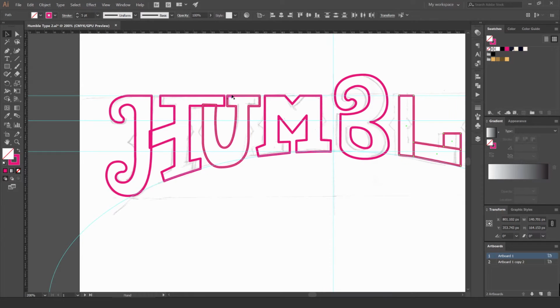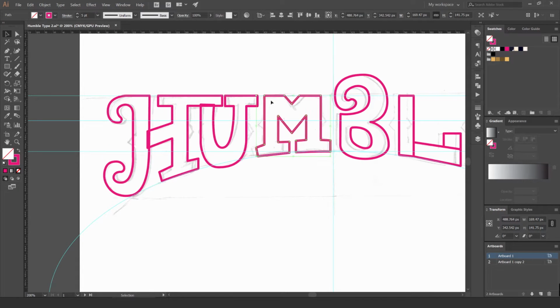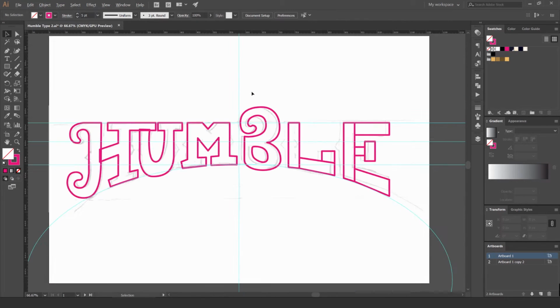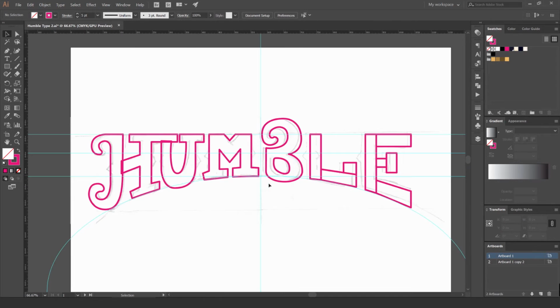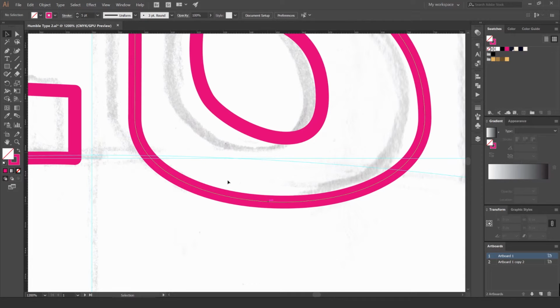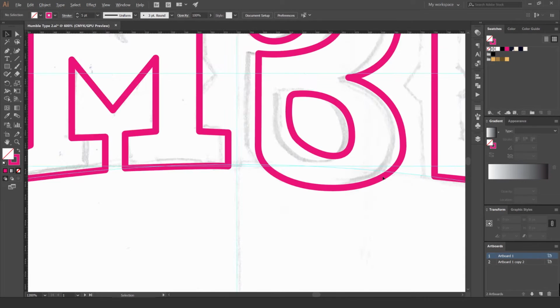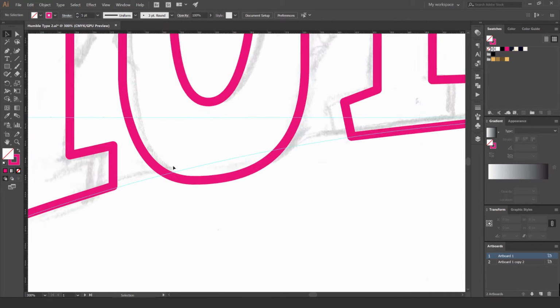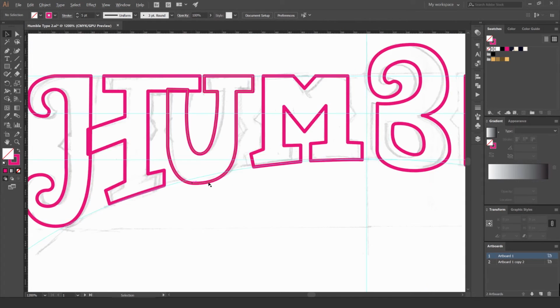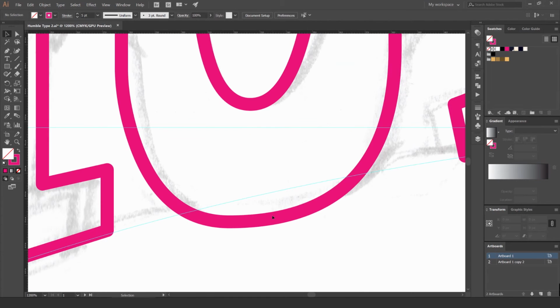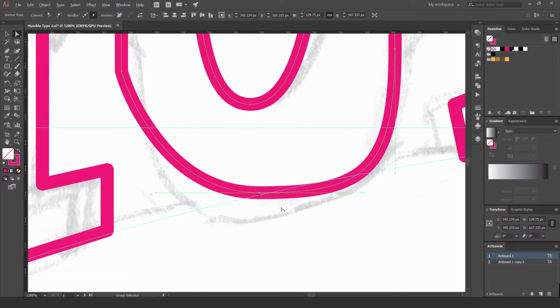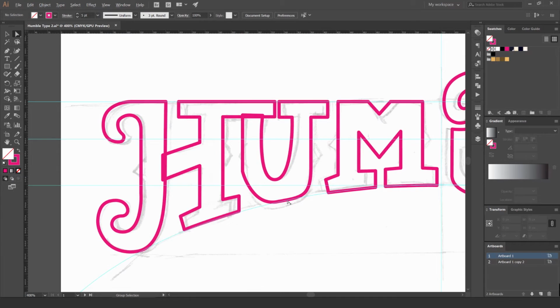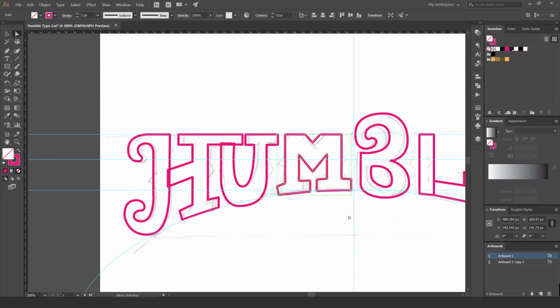So I'm just going through here and selecting the pieces one by one. And you can see here, when you're doing these letters, it's okay if it's a round letter. So if it's like an O, or you can see the B or the U, it's alright to go over the line, because then it will naturally look too squished if it's up on the line. It will look too off. So that's fine.